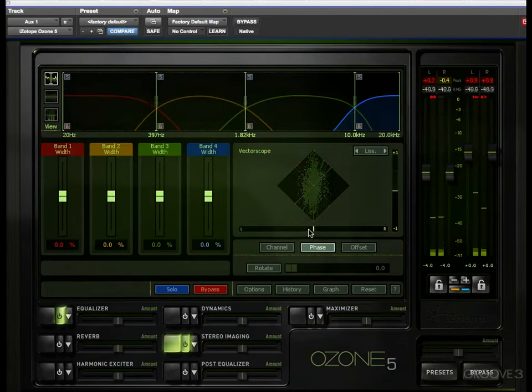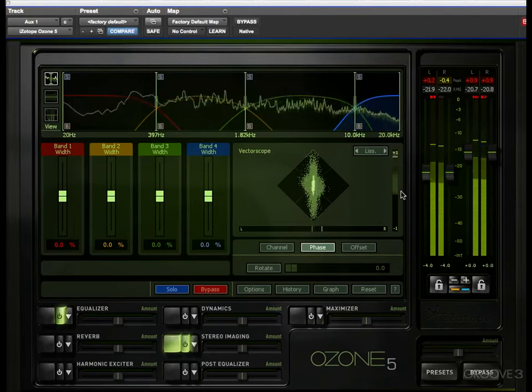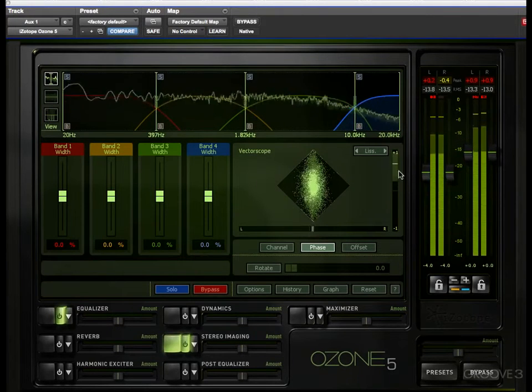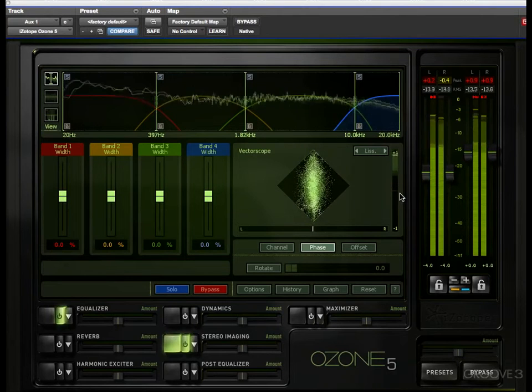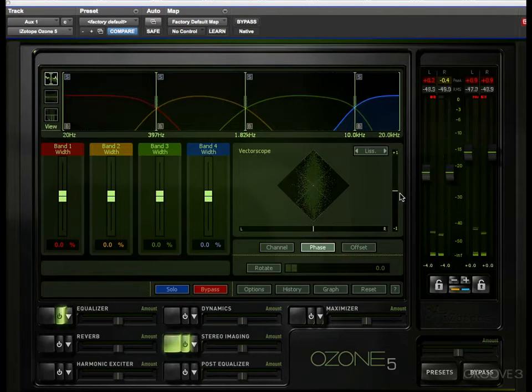So pretty much this is just showing us where the energy is in the left and right spectrum. Now this vertical meter here is showing us the overall polarity of our program. As you're going to see, there's a whole number of ways of monitoring the width in Ozone 5. So with this one, we want to see the majority of the work being done on the upper end of the scale here, or at least above the center point. And that shows us that our material is predominantly in phase. So we can see that, yep, most of the stuff's happening up there. So with that, we're happy. Now again, we'll have a better look at that in a minute when we get into some phase flipping.